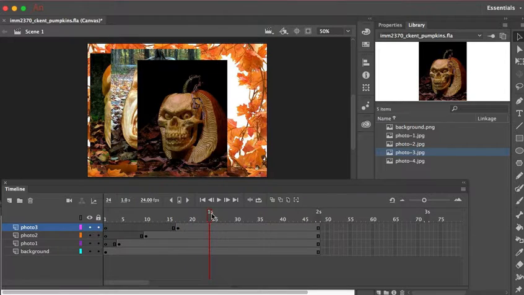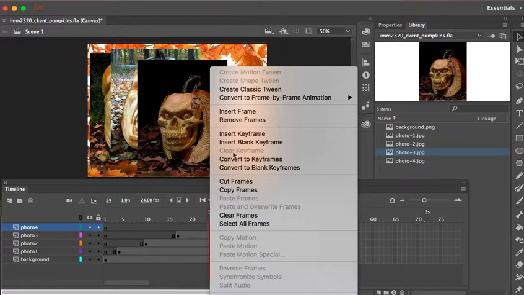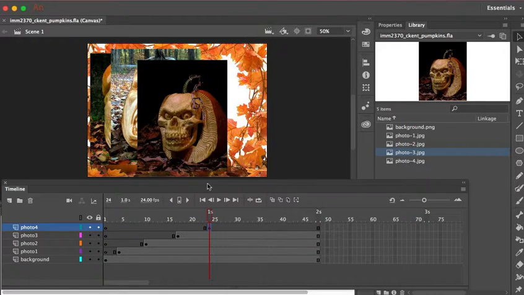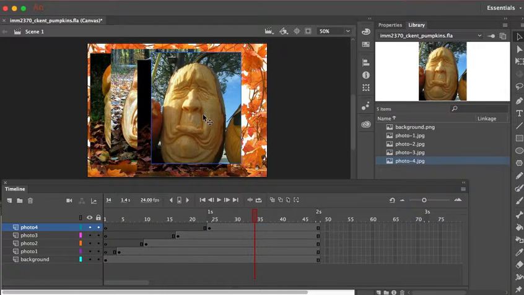And then one more, I'm going to click the new layer, double click, name it photo 4, and I'm going to come into my layer, and I'm going to right click in the middle, insert keyframe. Make sure my playhead is on that second half. Select photo 4 and drag it onto the stage.